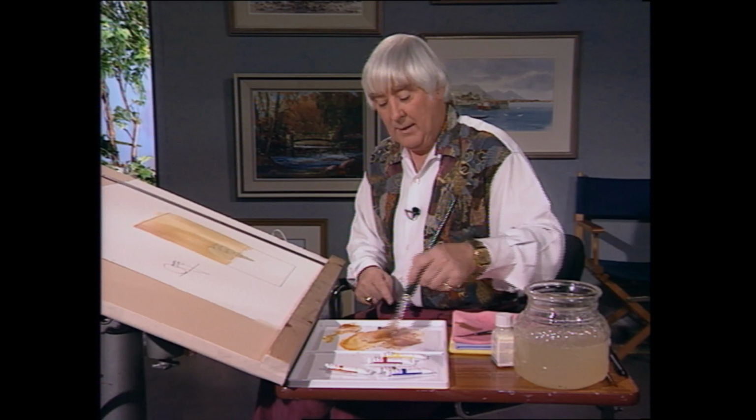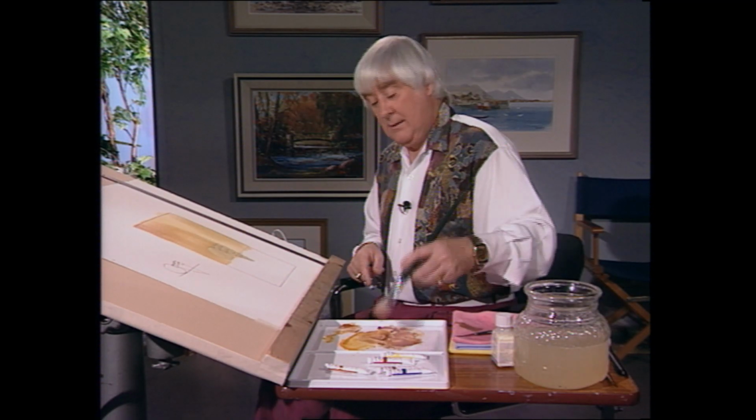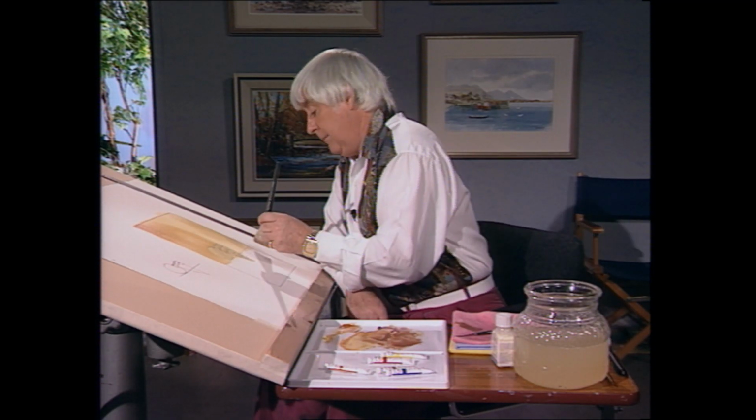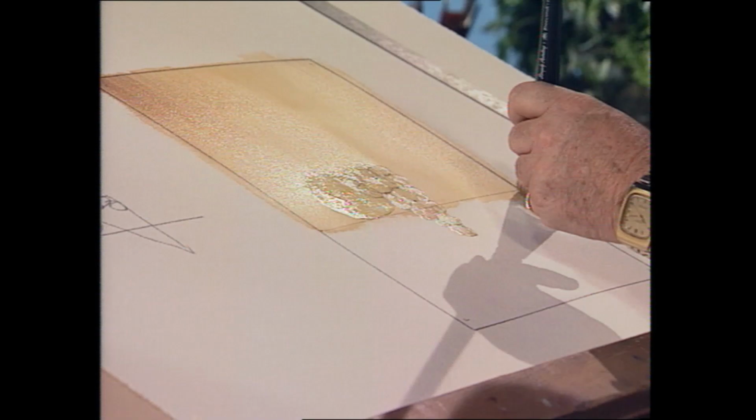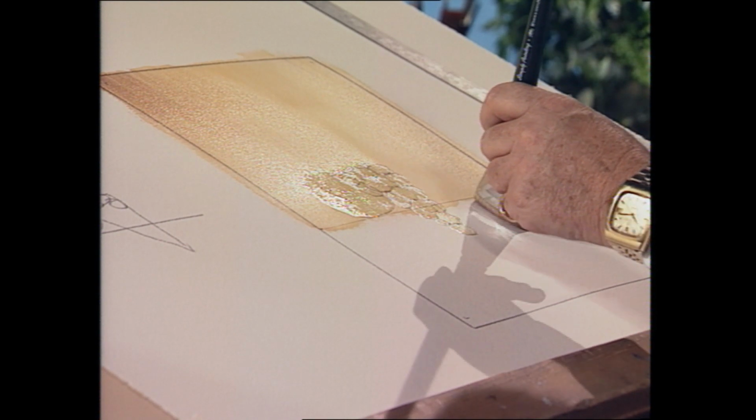Always mix your paint, by the way, on your palette. Don't mix it on the watercolour. Now, brush flat on paper. You're probably sick of this by now. And as if you were painting water, I want you to run right across there.